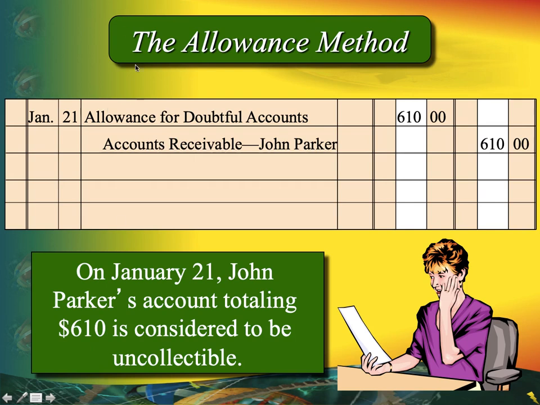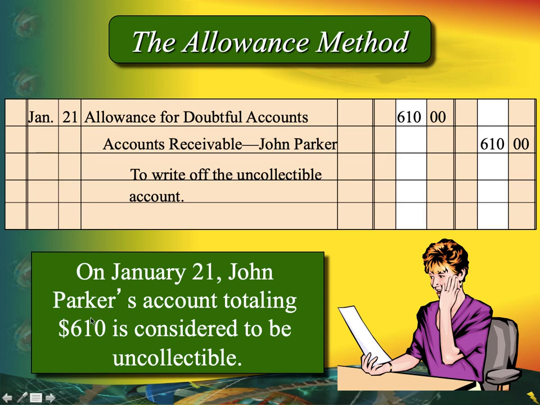To write it off, normally we would put cash here if we received the accounts receivable. But since we write off the uncollectible account, on the debit side we put allowance for doubtful accounts. On the credit side, the accounts receivable will decrease. But it's not because it is being paid, it's because we write it off and we put the allowance on the debit side.